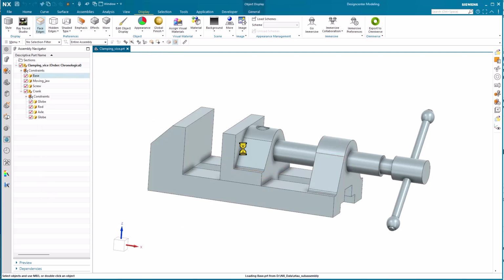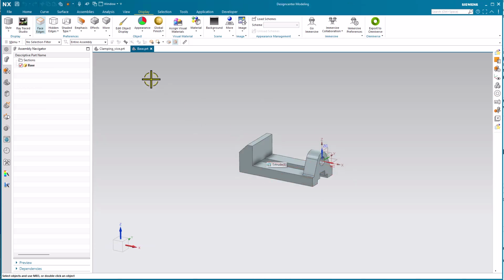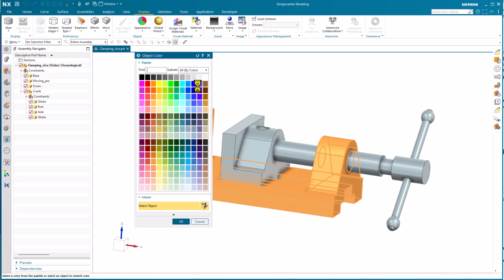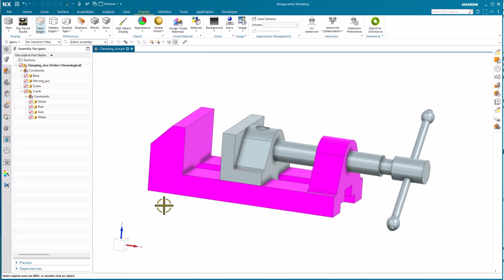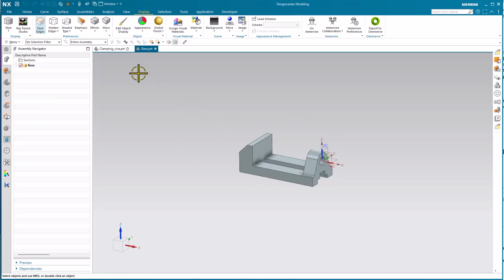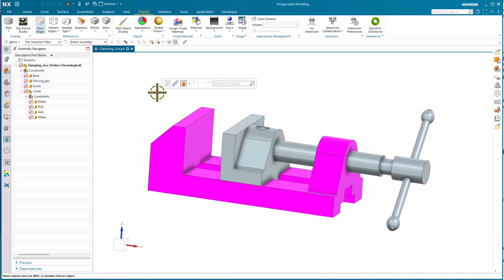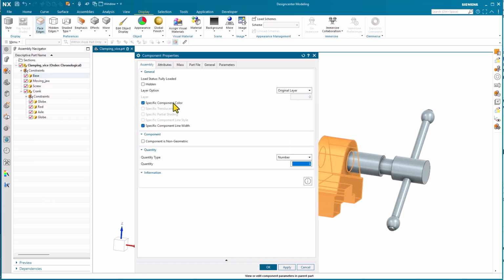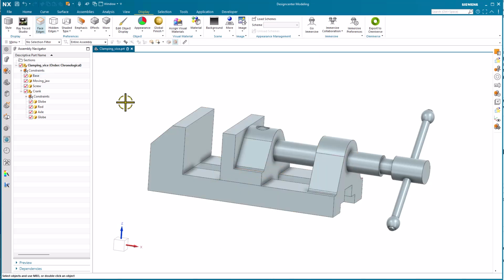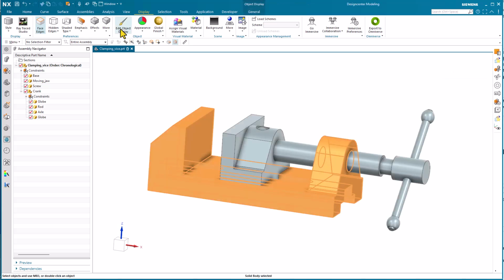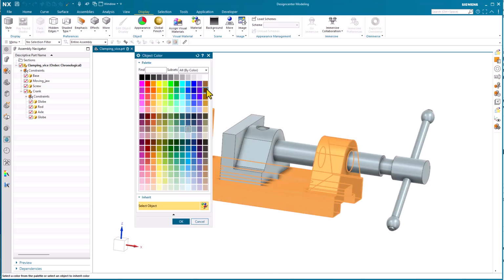By default, assembly components inherit the color of the part. But it is entirely possible to change the colors individually in the assembly without affecting the part. This is the principle of overriding. To delete the overriding, simply click on the part, then Properties, and uncheck the specific component color checkbox. It is also possible to change the color of the part directly in the assembly. In this case, the color must be applied to the component body.